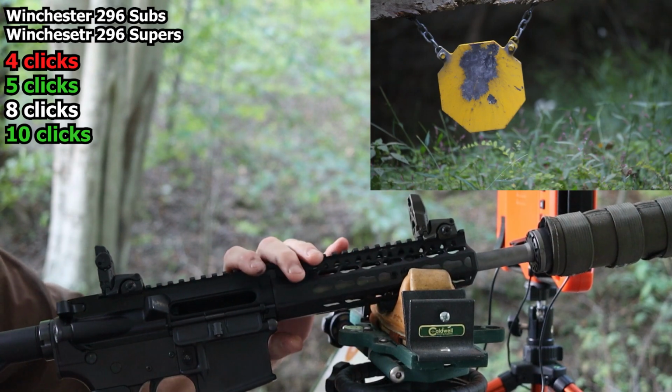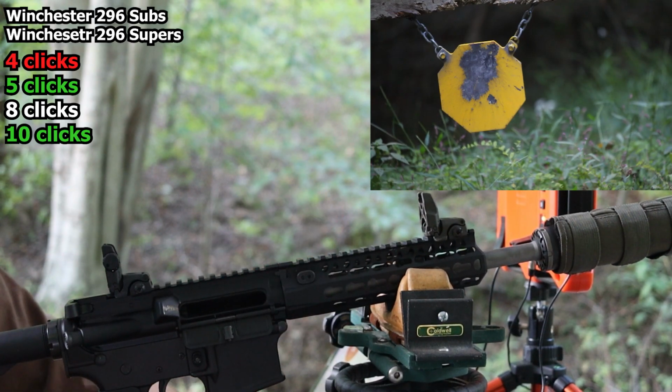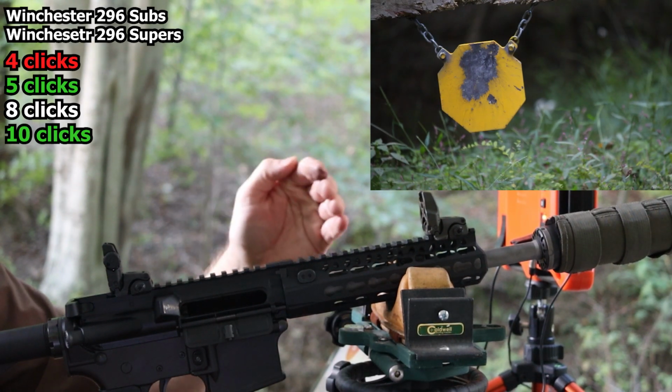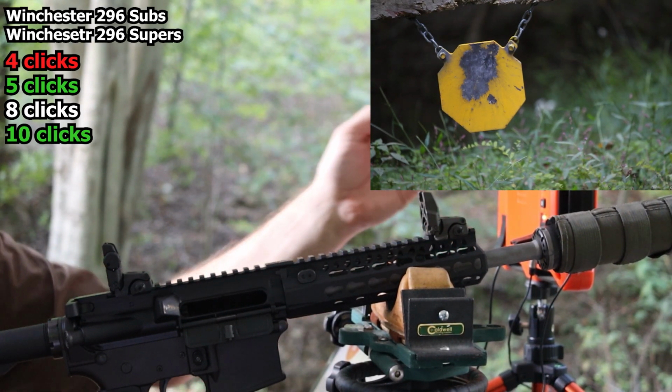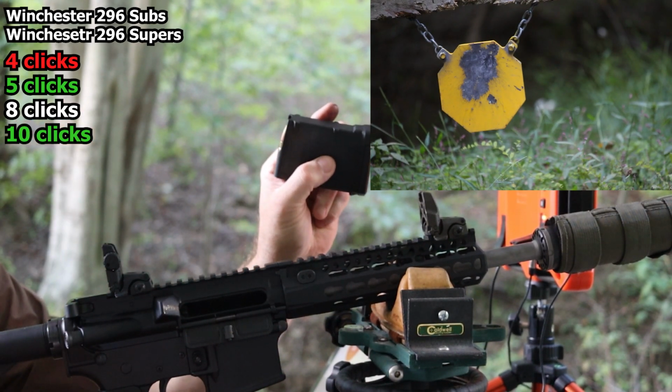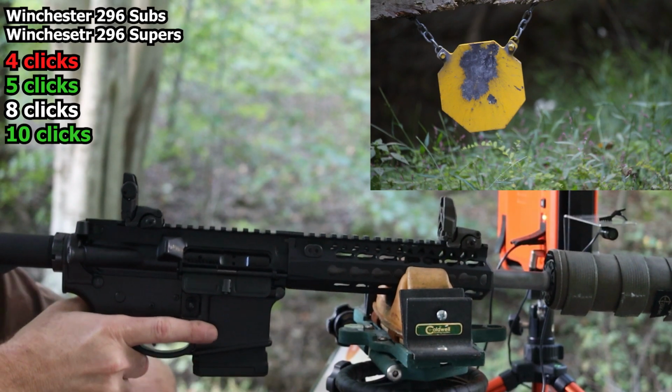Okay, so I went back down 2 clicks, so this is 8 clicks. So looking at the results of these first 2 here, they were both good at 5 clicks and both good at 10. So 5 to 10 seems to be a good range for both of these. So here's a full magazine with a bunch of both. Let's see if it runs.